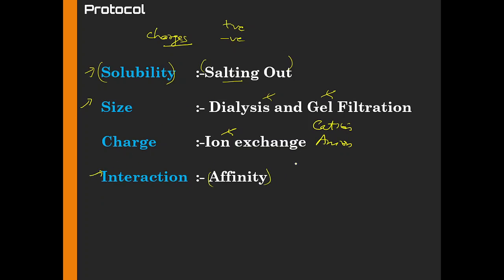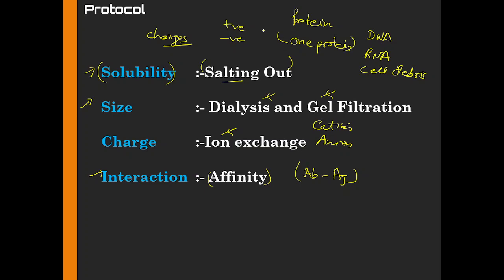Now this affinity chromatography is for the neutral proteins or the amino acids which are present, and basically the idea is the antibody-antigen reaction, where you preferentially want to elute out or separate out the proteins of your interest from the rest of the other proteins. Because the impurities which you get during the preparation of the protein are not only the DNA or the RNA and the cell debris, but sometimes you are interested in one particular protein because you are working on recombinant DNA technology.